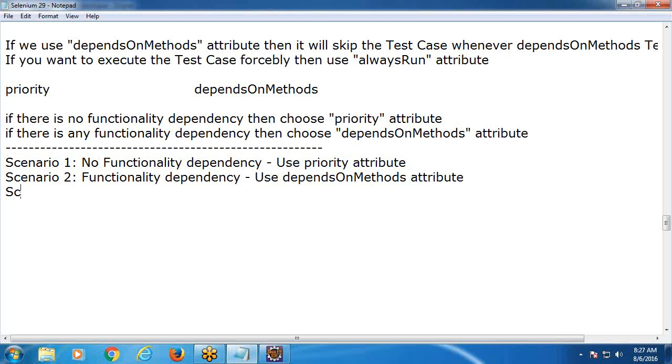Next, scenario 3: functionality dependency for some test cases only.